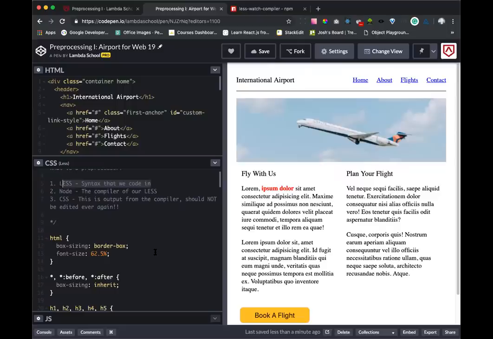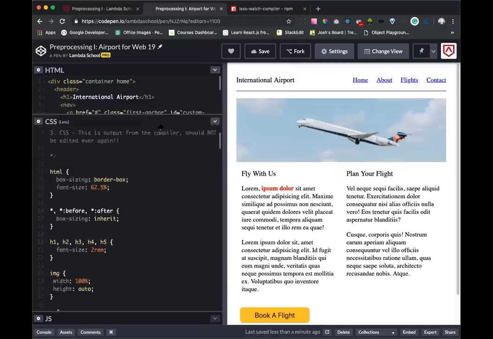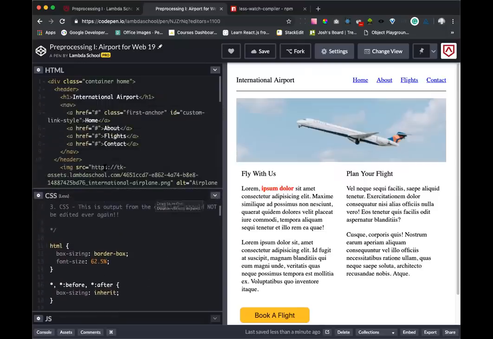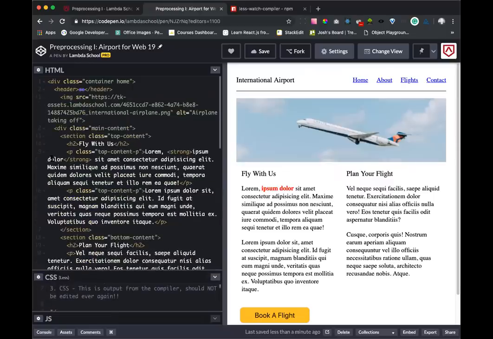So let's talk about what that looks like. One of the first concepts that I think is just beautiful is nesting. I want to look at the HTML with you for a second. You can see over here, let me grab everything and hit Shift Tab so it all lines up. You can see I've got a container and it's got a header in it.